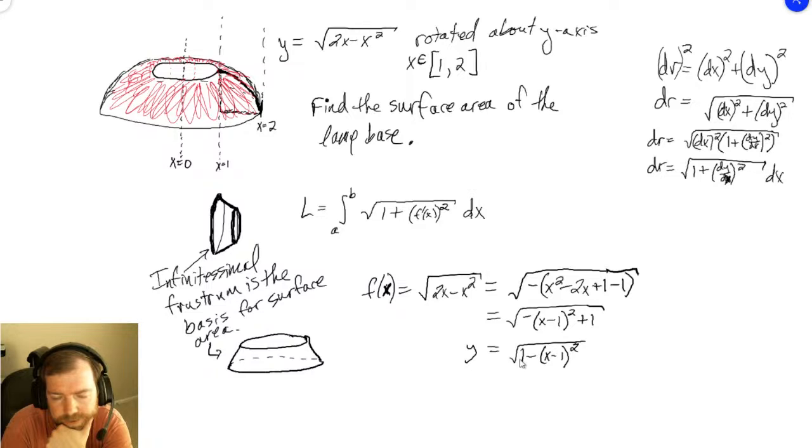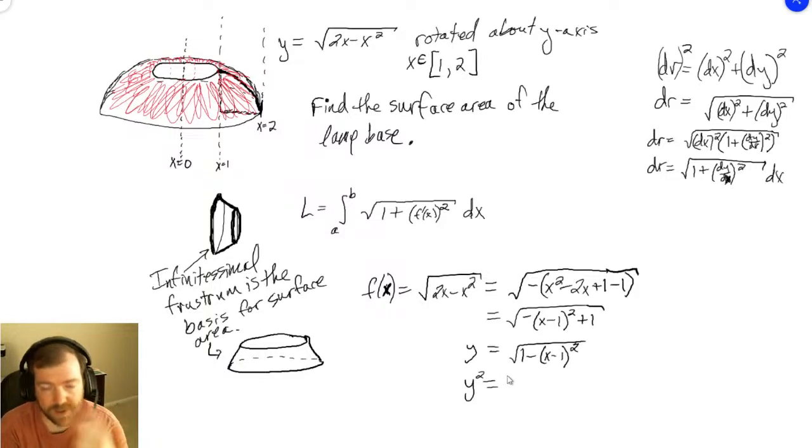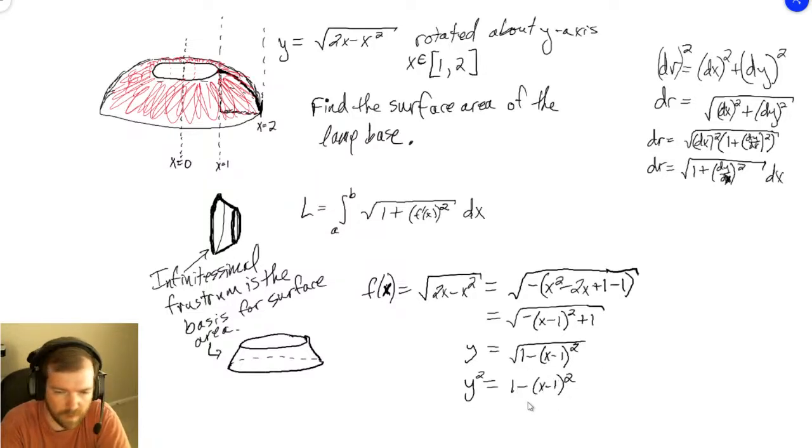Alright, cool. So we're going to square both sides, so we got y squared is equal to all this stuff. Right, you got to remember your goal as you're going through this. My goal here was to have one x term, not actually to take its integral or anything like that. So it's going to be 1 minus parentheses x minus 1 squared. If we want to solve for x, we want this term to be positive, so flip which one this is. This is going to be 1 minus y squared. This is going to be x minus 1 parentheses squared.